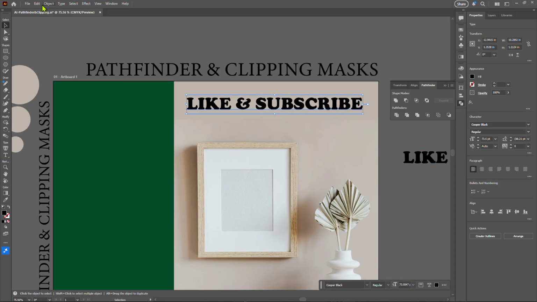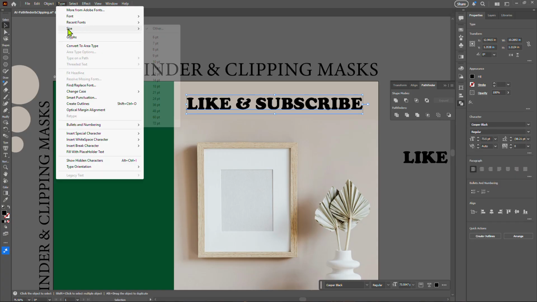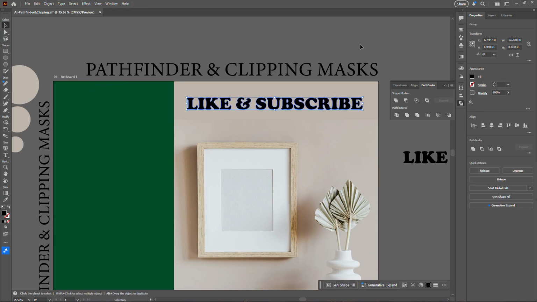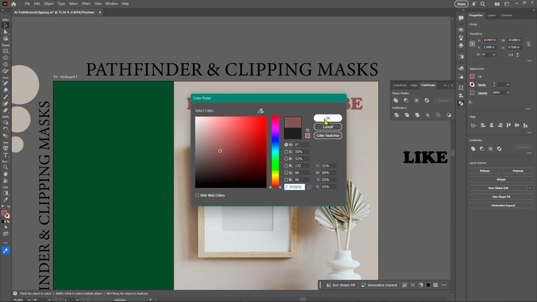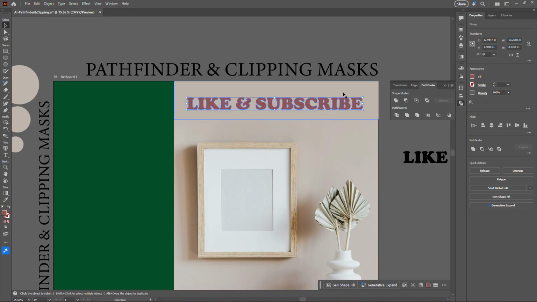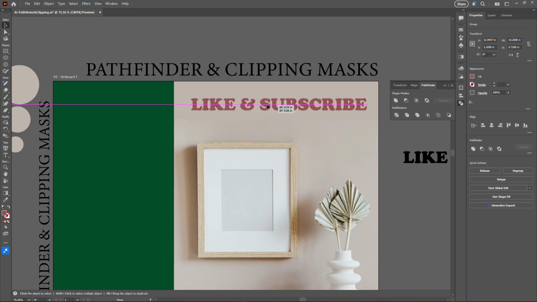And so we're going to select the text. We're going to go to type, and we're going to find create outlines. Create outlines just takes your type from an editable line of type into a vector shape. So now that that's done, we can select. Generally, there are some rules with the Pathfinder. One, you don't want to stroke on the text, and it can't be white. That seems to sometimes screw it up. Depends on what you're doing, but we're just going to pick any solid colors, fine.